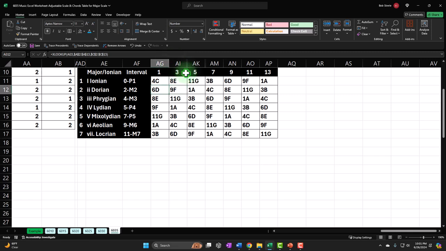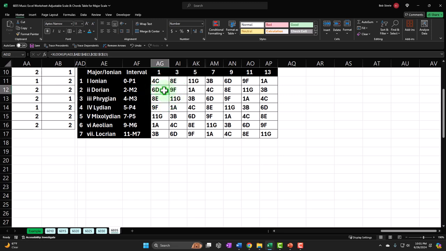Or I can say it's the 1, and then the 2 is equivalent to the 9, and then the 3, and then the 4 is equivalent to the 11, and then the 5, and then the 6 is equivalent to the 13, and then the 7. So the reason we have it formatted this way is for chord construction, because we pick every other note. But again, you can see it's the same notes as the C scale, because we're just looking at all of the related modes that have the same notes in them. It's just a difference in the relative positions.